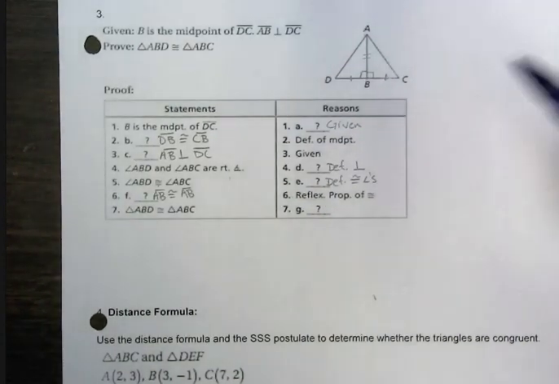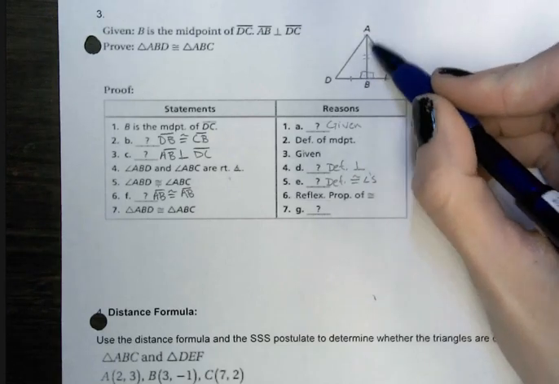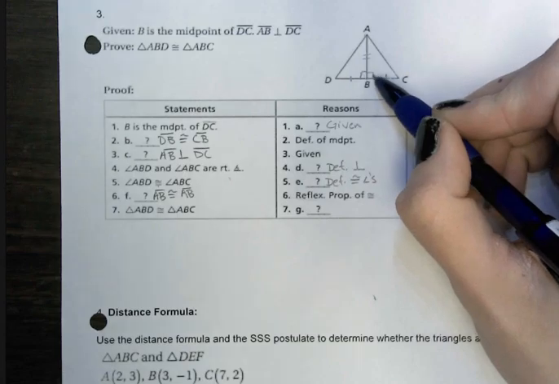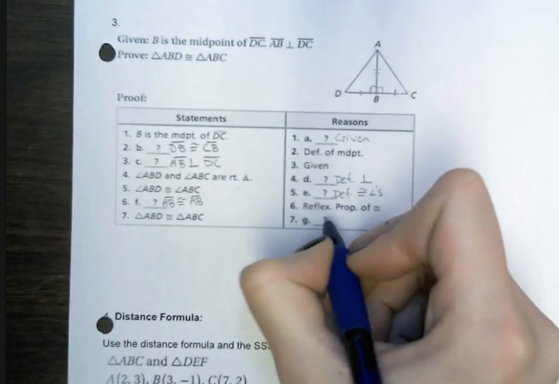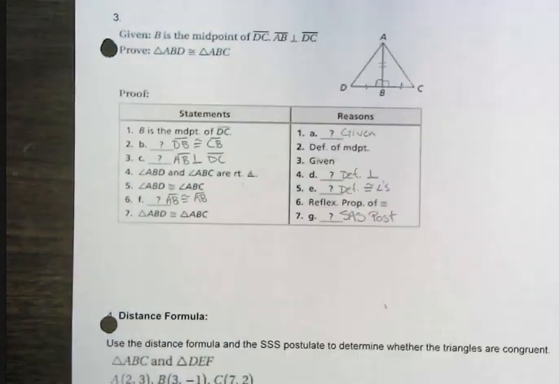All right, so let's see what I have here. I've got a side, an angle, and a side in this left one. And over here, I've got matching side, angle, side. So that's what shortcut is being used: the side, angle, side postulate.